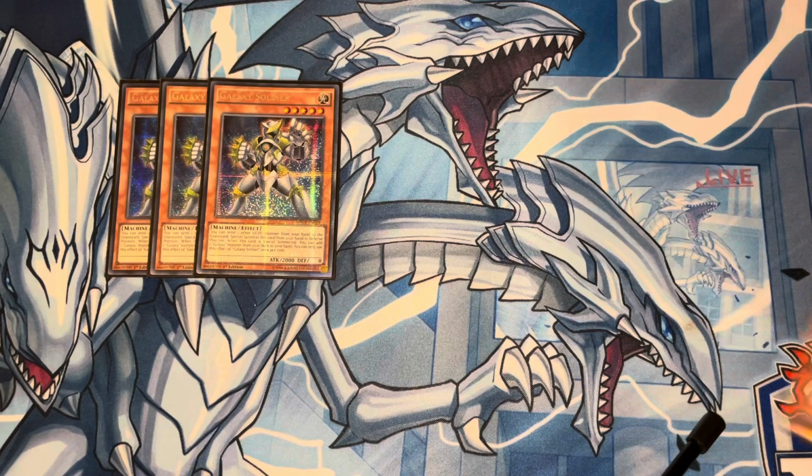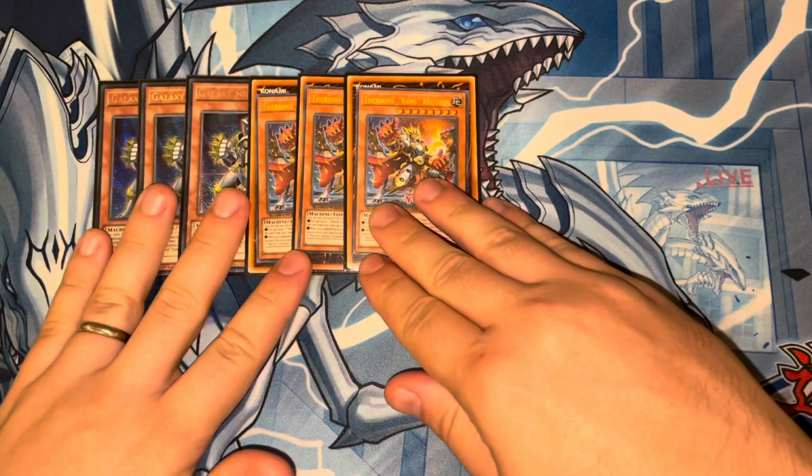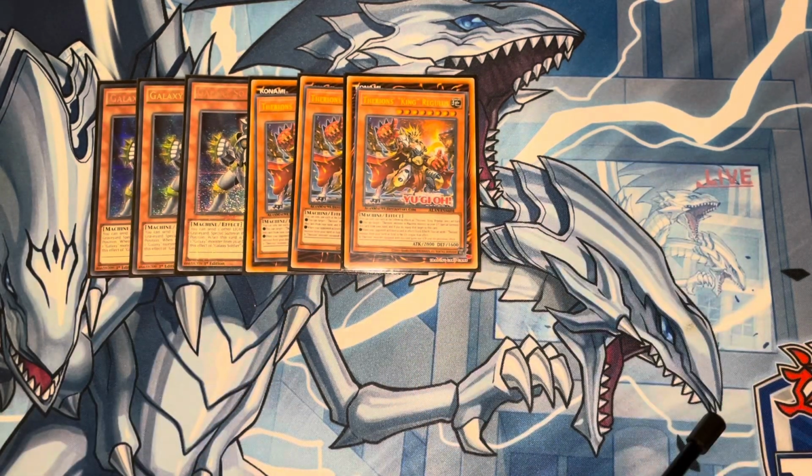Speaking of, I'm playing 3 of the Therians King Regulus. So essentially what this card does is if it's in your hand, you can target a Therians monster or a machine in your graveyard. You special summon the Therians King from the hand and you equip the target to that card. And then when your opponent activates a card or effect, as a quick effect of course, you can send 1 Therians monster from your hand or field to the graveyard to negate that effect.